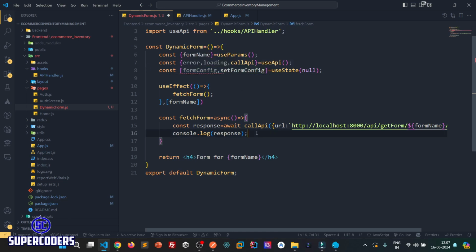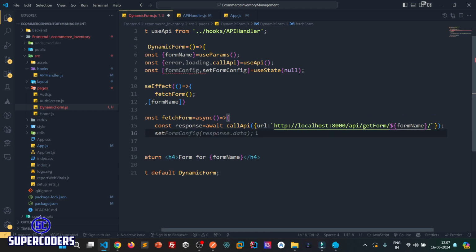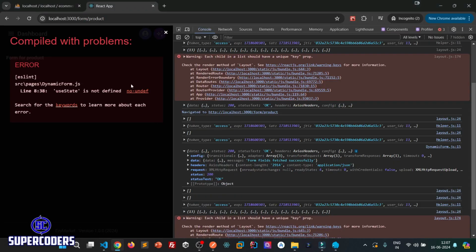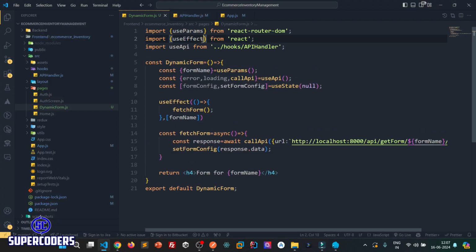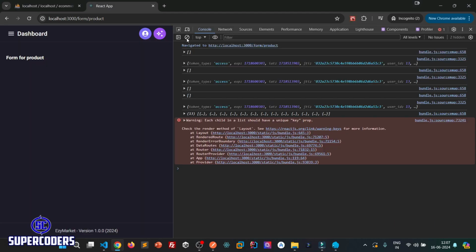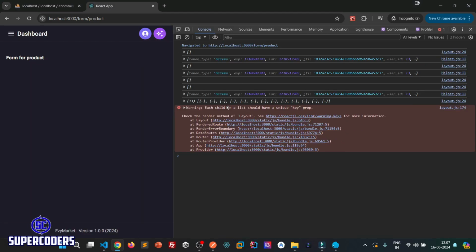After that, once the API response is received, we can simply set form config to the response data. Now save this form. Back to Chrome. useState is not defined. So here import useState also. Save it. Refresh the page. It is working for now.